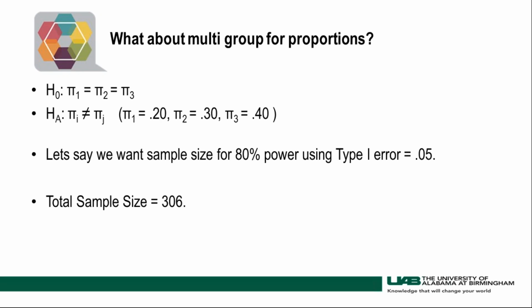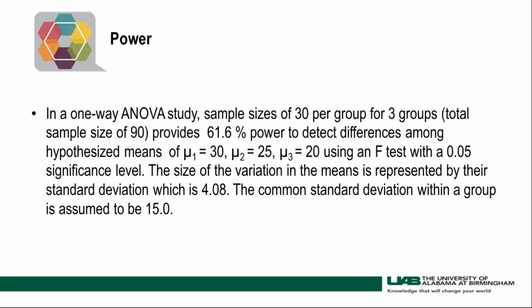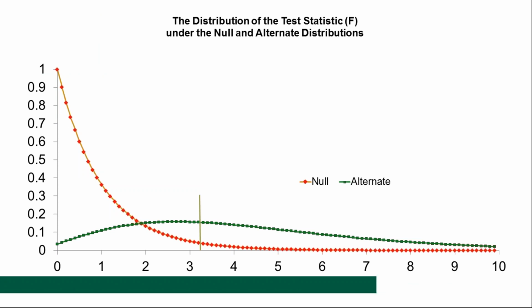Always remember, the alternative must be made true. Therefore, you've got to create variance among the groups in the alternative. It's not the exact same graph, but I tell you it's very similar. I would draw not F distributions, I would draw what's called a chi-square distribution. It almost looks like a camel, and the alternative would be very similar to the green line here. And I would start manipulating my assumptions and seeing how much of the green distribution I could shove into the rejection region under different assumptions.